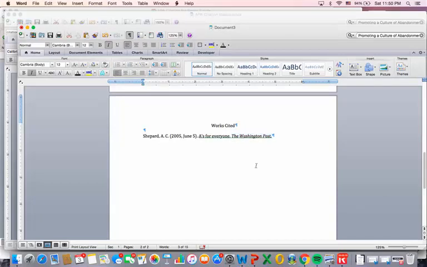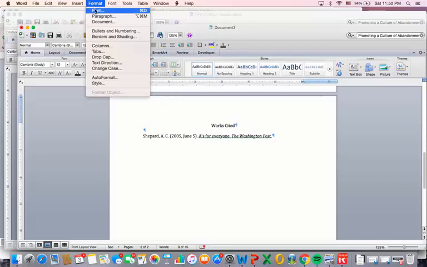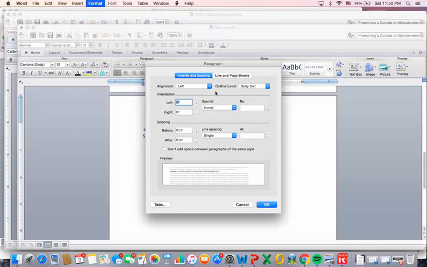So this citation is very short. It doesn't take up more than one line, but if we wanted to put in that hanging indent, one way that we could do that is by going to Format. We could go to Paragraph, and then one of the things that it lets you do is have a hanging indent. Again, I have an older version of Word. You can probably type in hanging indent Word 2013, 2016, whatever your version of Word is, and find a video or screenshots or something.